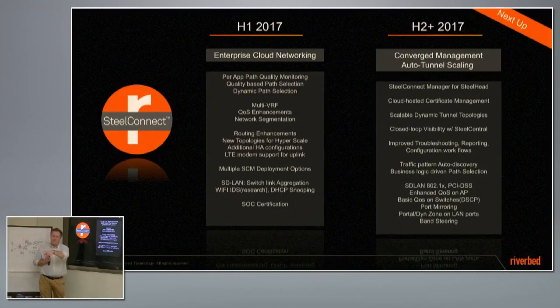Hyperscale — demos with 20 sites is great, but that's not the real world. We're looking at both topologies, multi-mesh or multi-hop, as well as scale to enterprise class size — thousands of sites being very important. HA was kind of glossed over, but a lot of places we're talking HA in the data center, and also in branch for certain applications. We support the HA pair of active-standby today for an SDI gateway in the branch, and we're looking at active and other modes of HA as well, addressing what our customers are asking for.